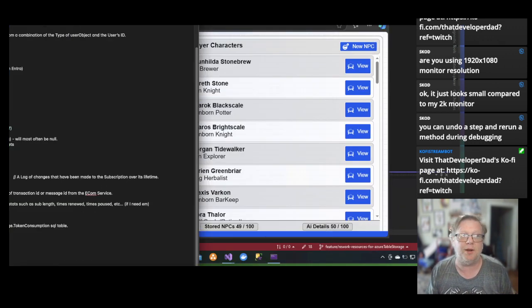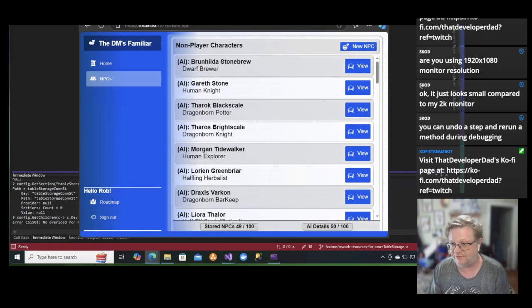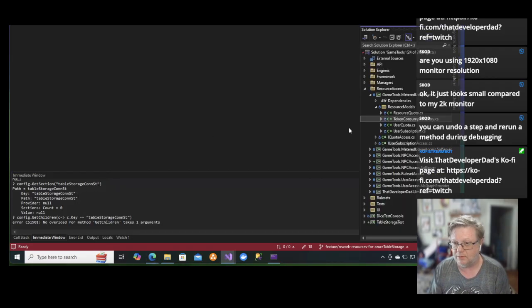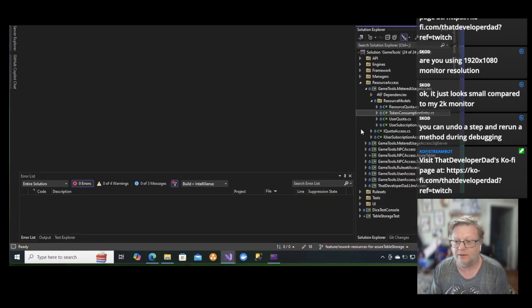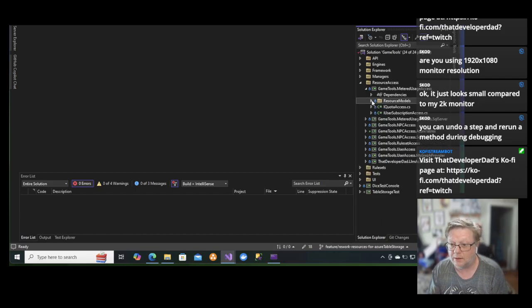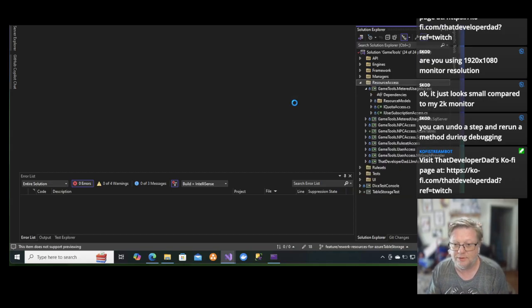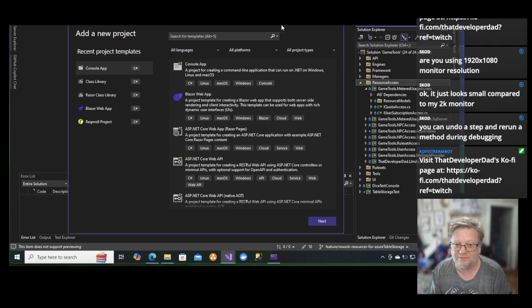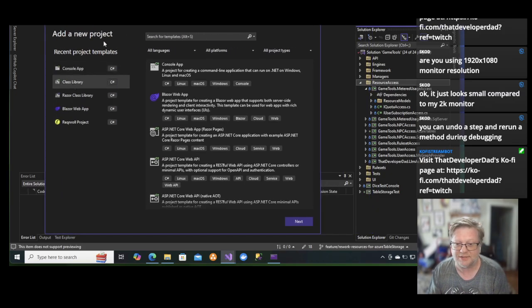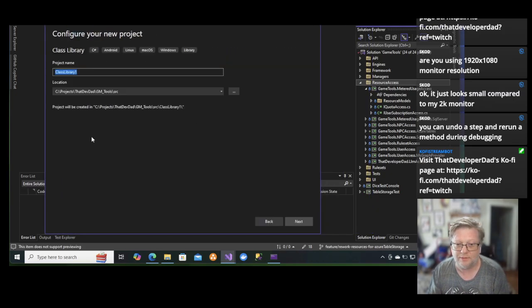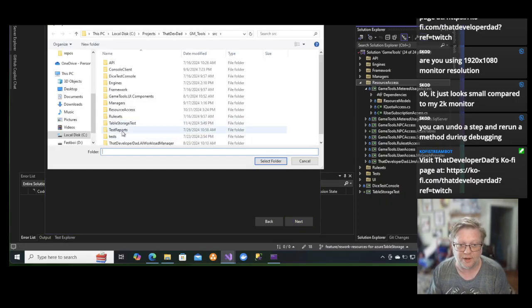This afternoon, I'll start standing up these types from the point of view of our, let's just go ahead and add the project right now. New project, class library. Make sure it goes in the correct folder.